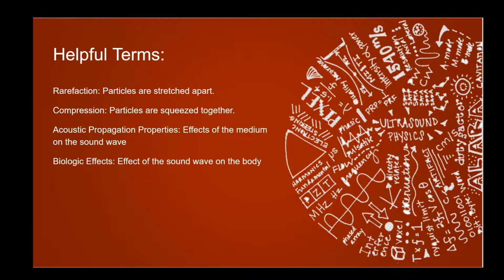Now there also are some helpful terms that you need to know as we talk through this chapter. And we'll cover them again as we get through the lecture. But the first one that I want to talk about is rarefaction. Rarefaction is when particles are stretched out. The opposite of a rarefaction then is a compression, and a compression is where particles are squeezed together.